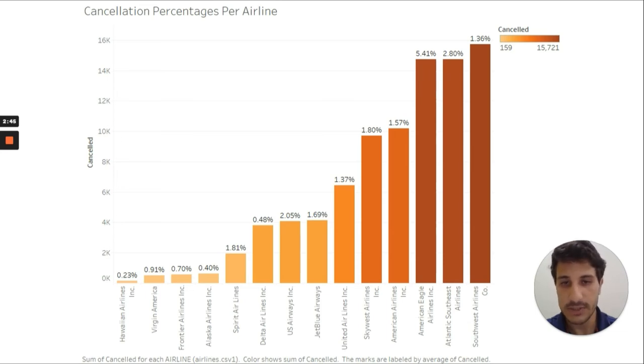For example, Southwest Airlines and Atlantic Southeast Airlines have more cancellations based on percentages. Since there is a correlation between the number of flights and cancellations, we can look for the reasons why some companies are experiencing more cancellations and delays than others.